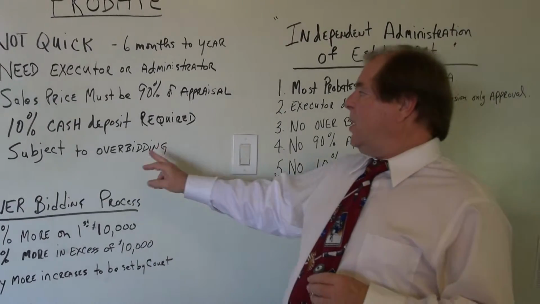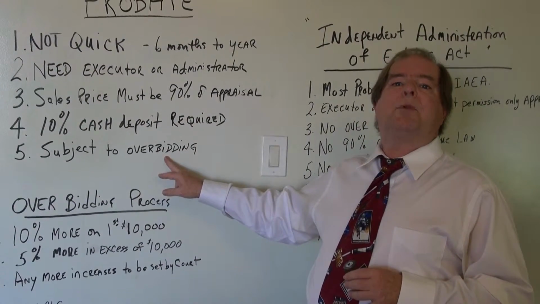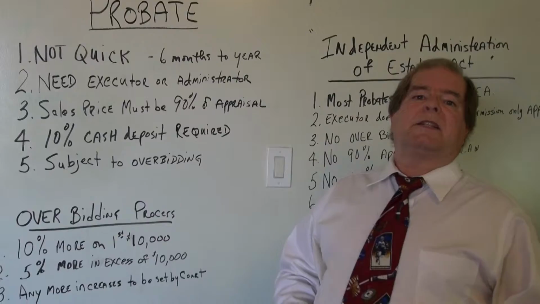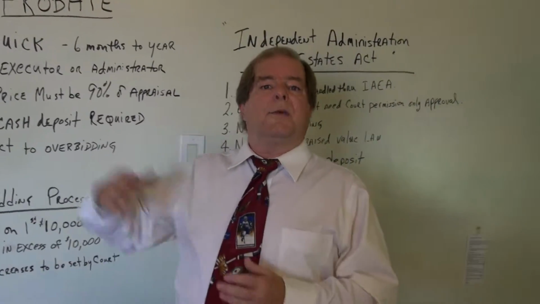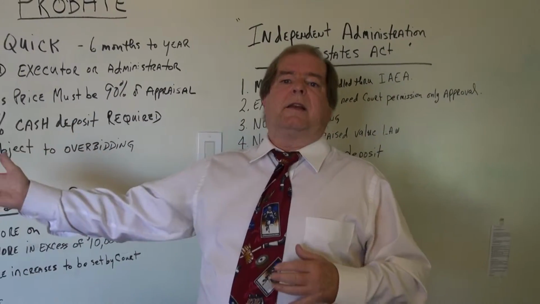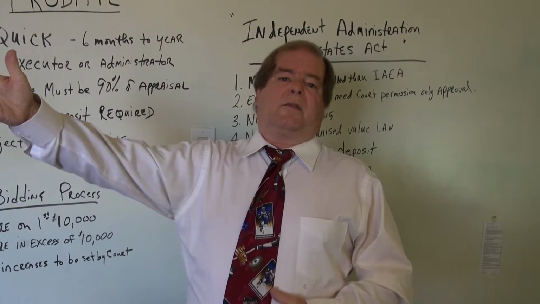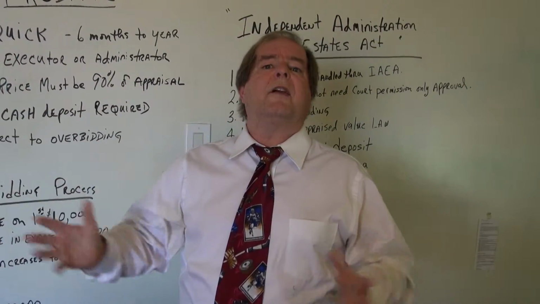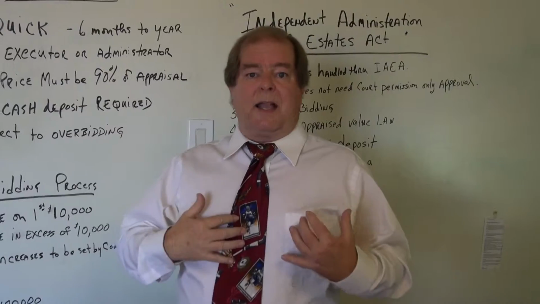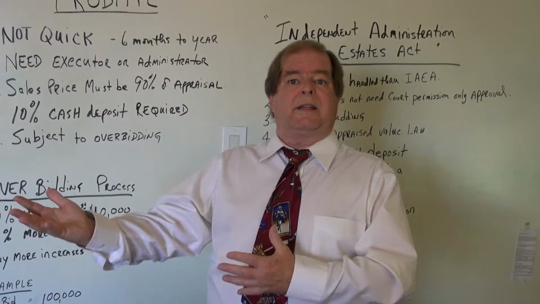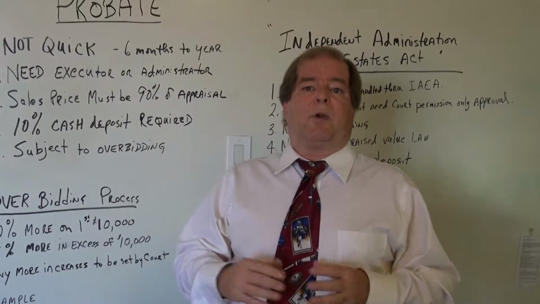There's also, in court, an overbidding process. If I take this to court for $100,000, Mike could show up and overbid, $110,000, $105,000, whatever, and he gets the property. I don't, even though I took it to court to buy it. So let's explain the overbidding process a little bit here.